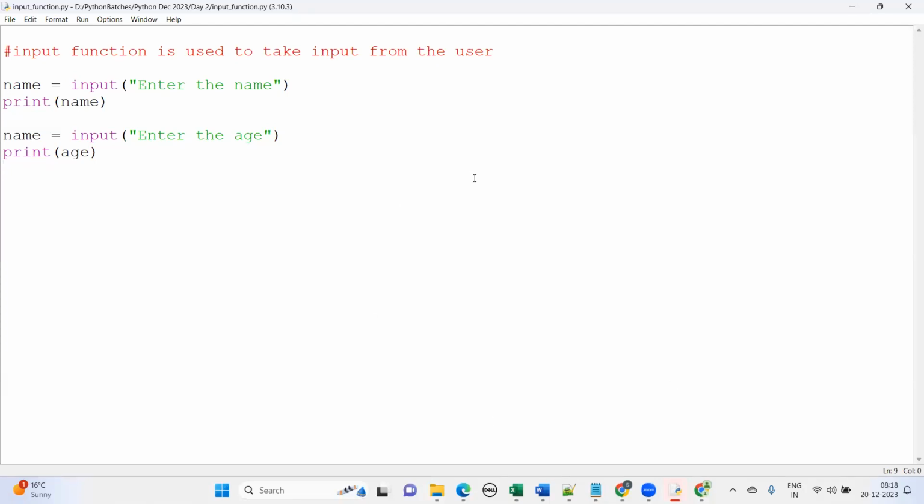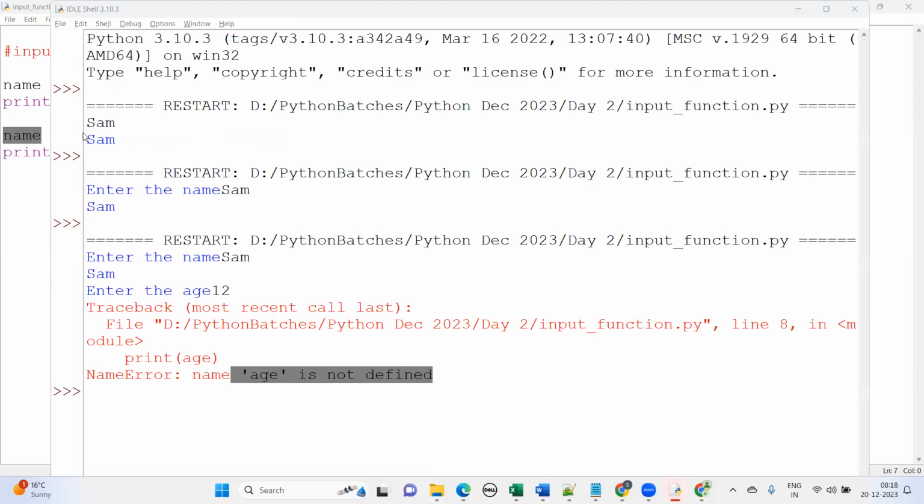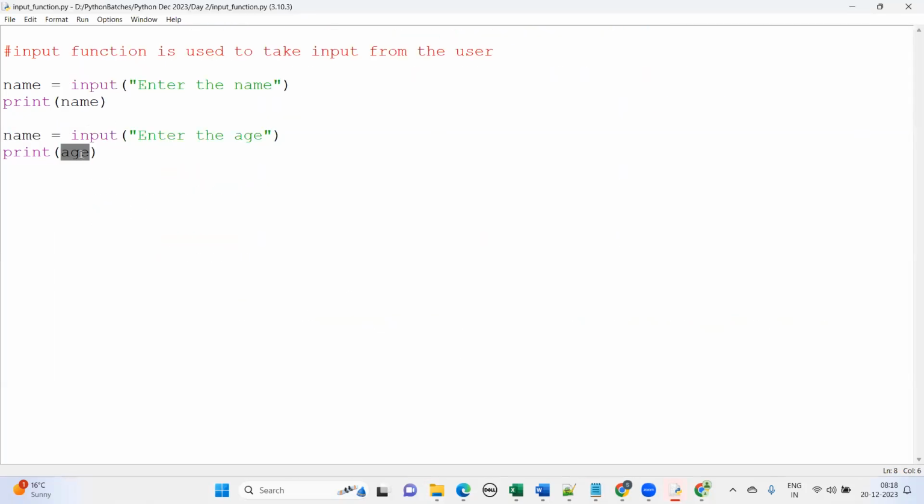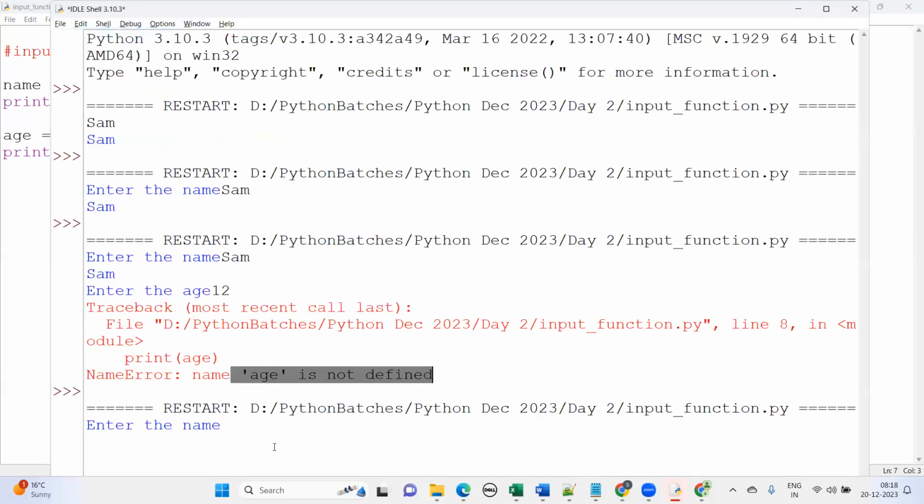I think it's an integer and here you are giving it a string, that's why. Name, I guess it is a string, and we need to put an integer. Yeah, that's fine. But right now we are getting this error because age is not defined, because we have not declared age. We are just printing it. So I'll change it here: enter the name, enter the age.